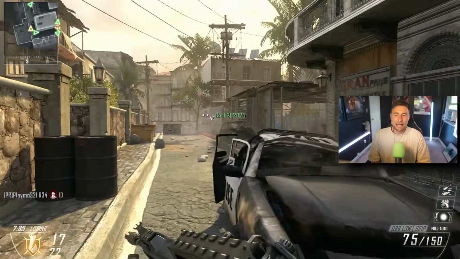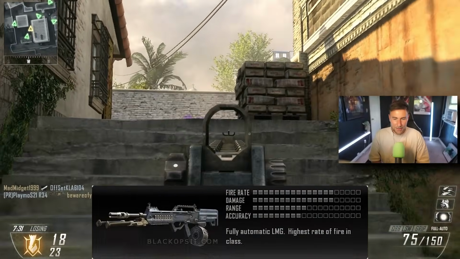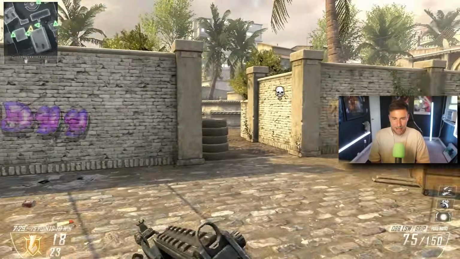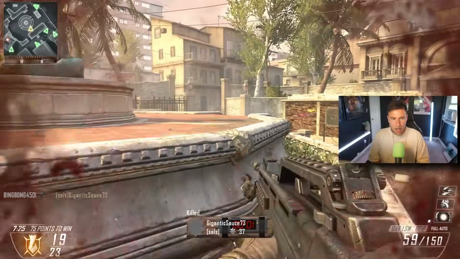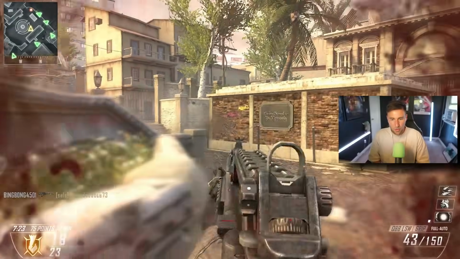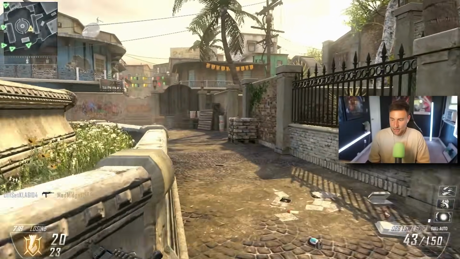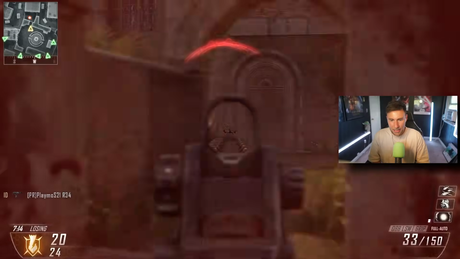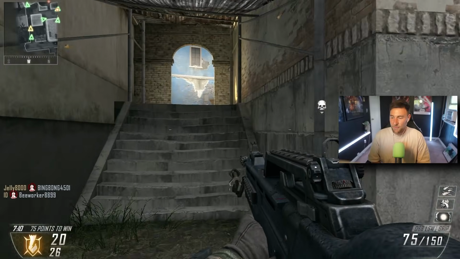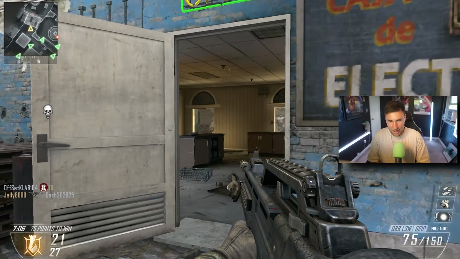Now, the second LMG in the category here is the QBB LSW. Now, this has got a very similar vibe to the Type 25, iron sight wise. But it is an LMG, so you gotta act like it is. It's got more bullets, but it's got a slower fire rate. It's, again, not really my favorite gun. I would prefer to do something else. This time I only have 75 bullets instead of 100.